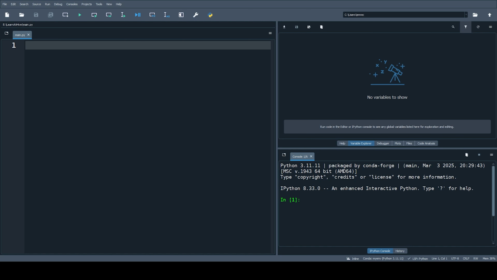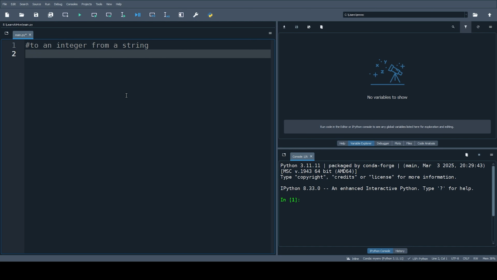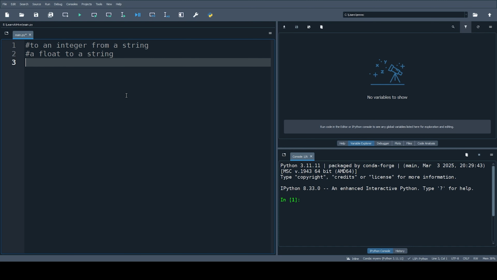Let's start with the basics. What's typecasting? In Python, it's about changing a value's data type, like converting a string to an integer, a float to a string if needed, and maybe a list to a set.